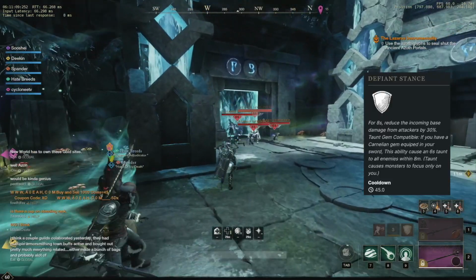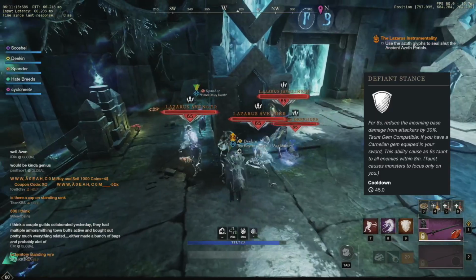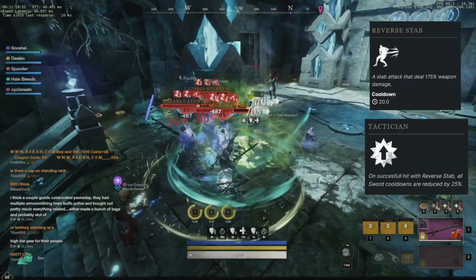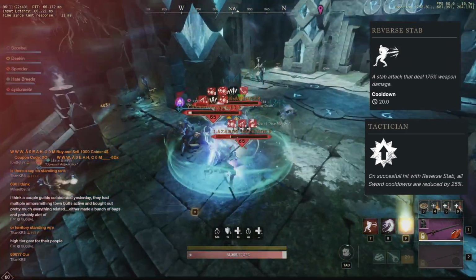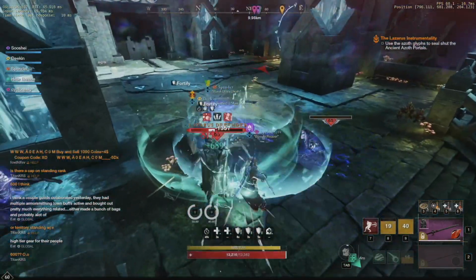Here's some in-game footage of the Lazarus dungeon of how to use Defiant Stance to properly aggro them, and then our rotation. We're going to pop Defiant Stance, then we're going to go right into our Shield Bash, right into Reverse Stab. Now look at the cooldowns, they're going to be about 3 seconds. That's pretty much 100% uptime on your damage reducing buffs and your AoE aggro.